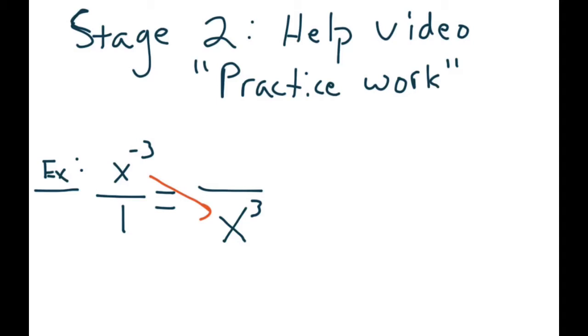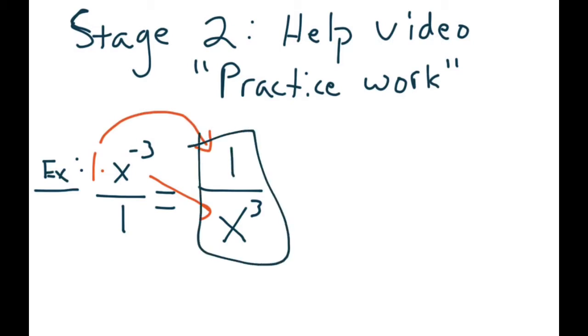Okay, so think about that. The negative exponent allows it to travel from the numerator to the denominator of a fraction, or across the division, because a fraction is division, and then it turns the exponent positive. Now, you can ask yourself, what's up on top in front of that? What was the number in front of the x to the negative 3? There's that 1. You remember it's 1 times x to the negative 3. So that 1 is still remaining on top, and that would have been the answer right there.